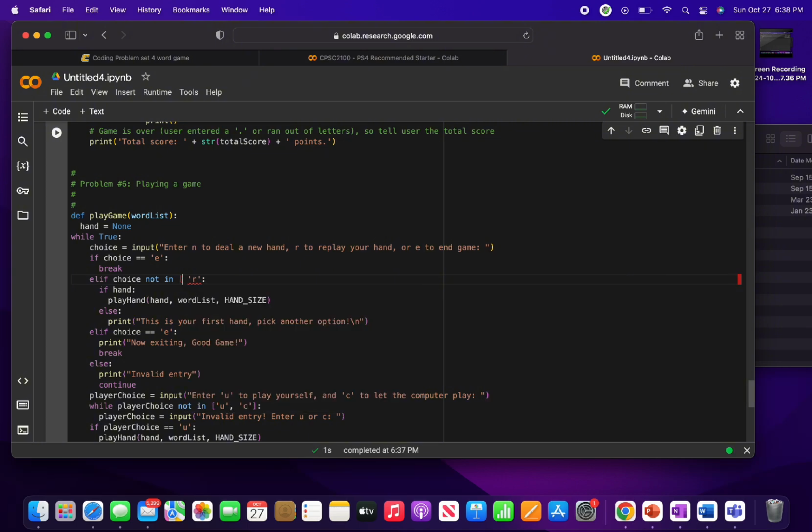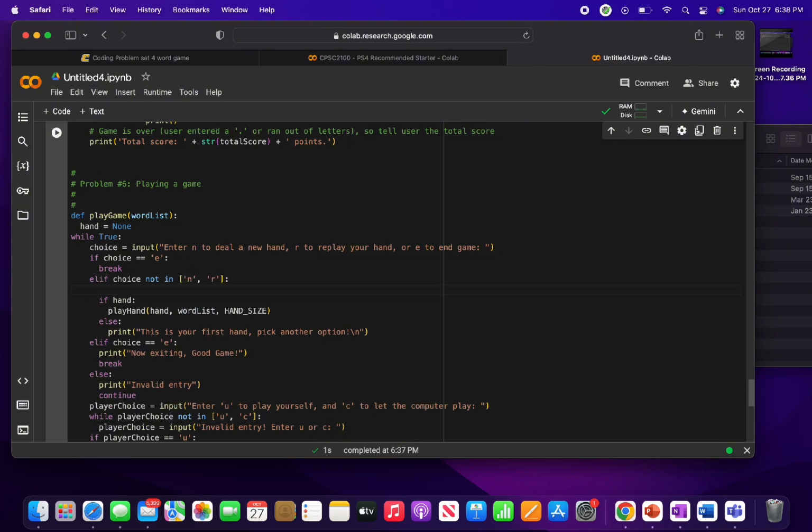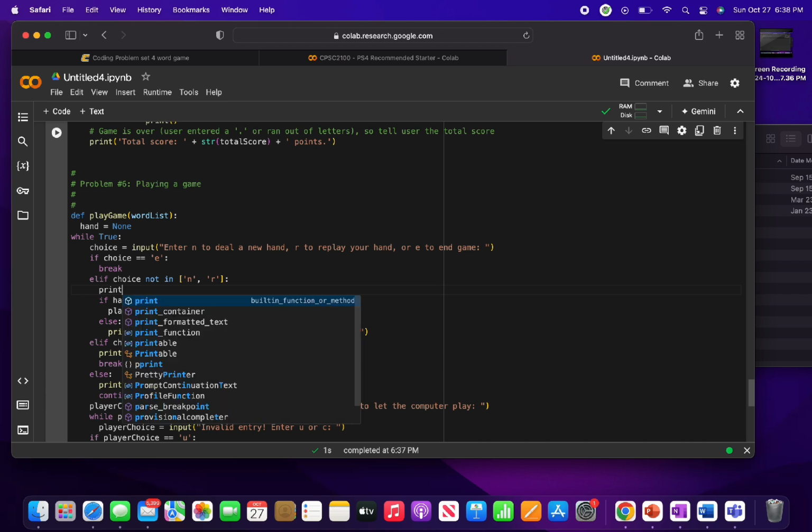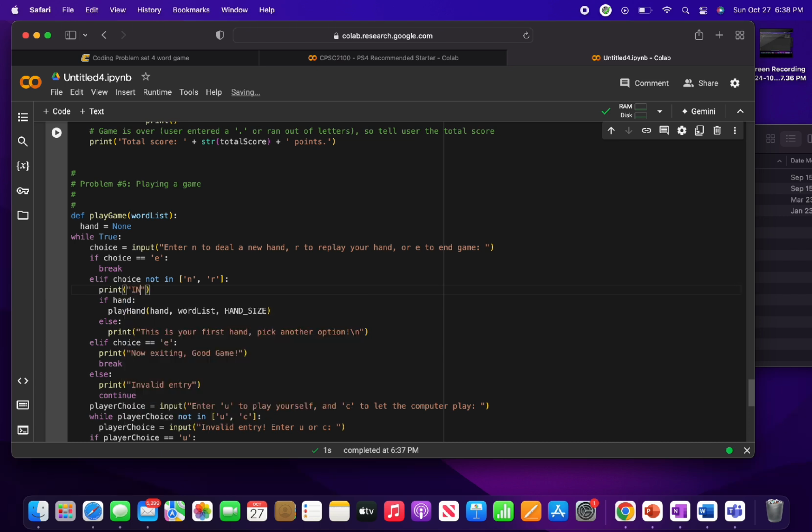Then I do the else if statement if it is R and the last hand is none, then it'll send out the prompt. So if it hasn't been played yet, it says the same thing as earlier, and then it continues the loop. That continue actually continues the loop because I changed up the order of it, and it didn't break the loop before I could continue it.